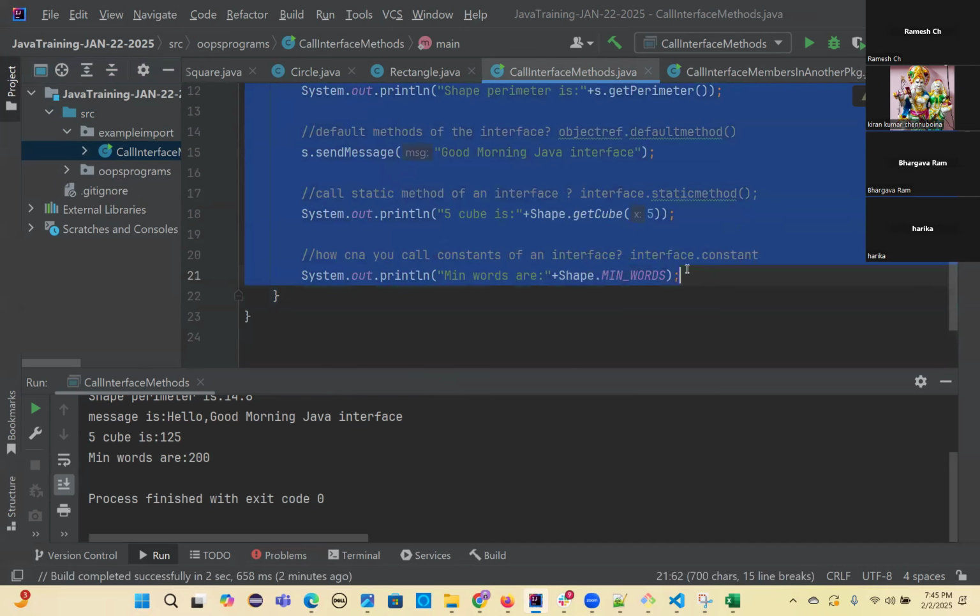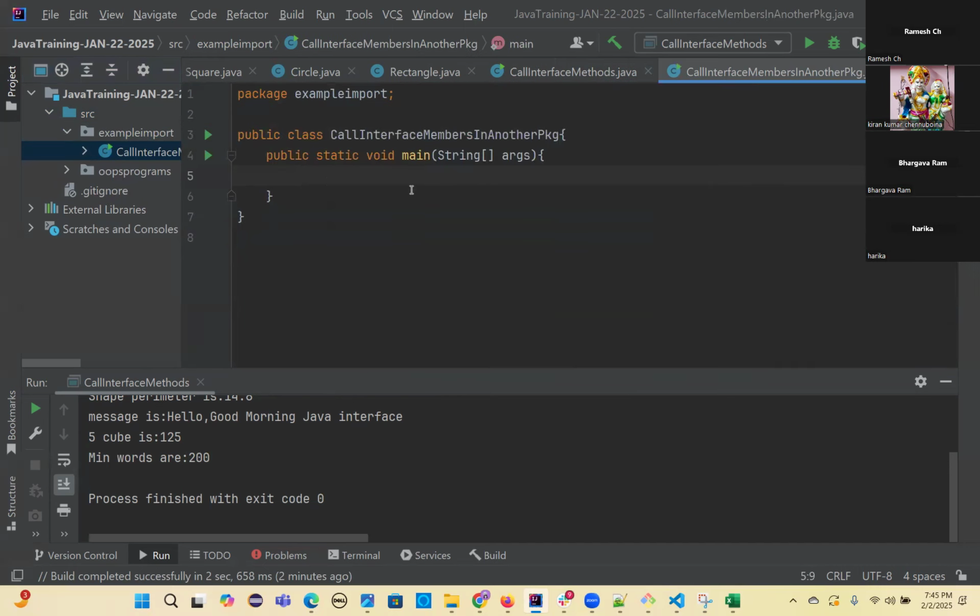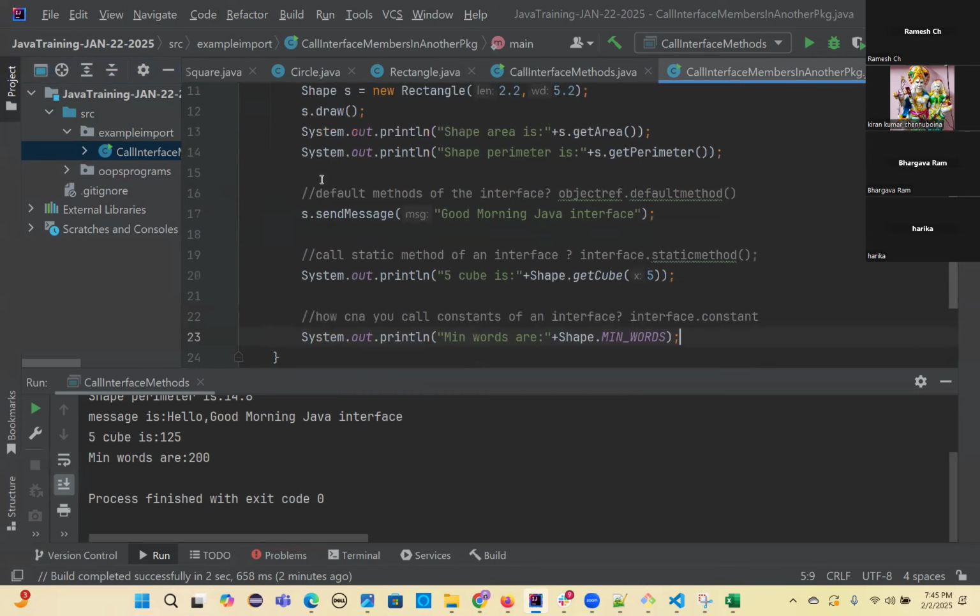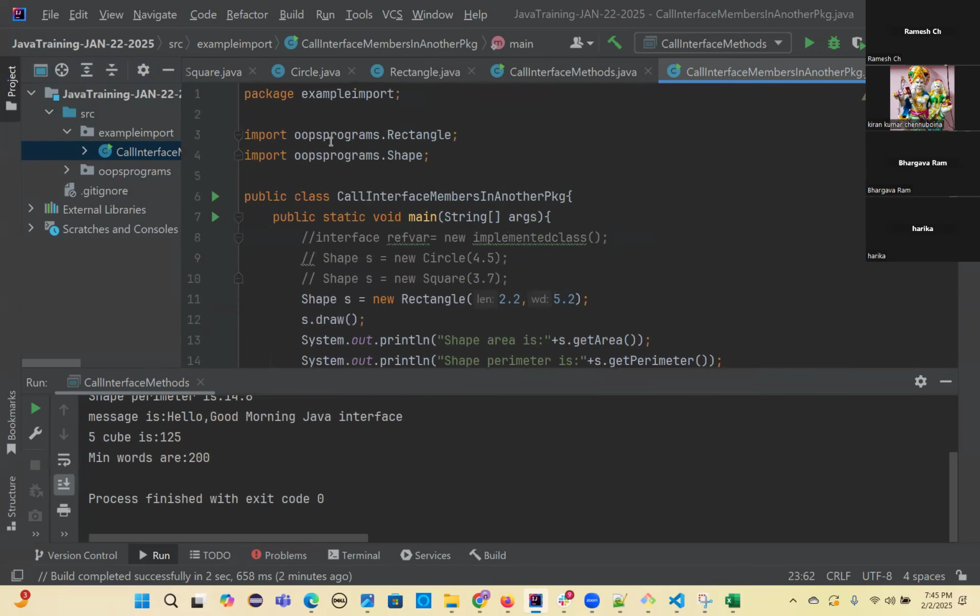Sir, in another package, is there no need for imports for an interface? That's what I told, right? First, that is where import will come into the picture. If you are calling members of one package in another package, the mandatory thing is import. That's what I told you, and we learned this at the methods time.